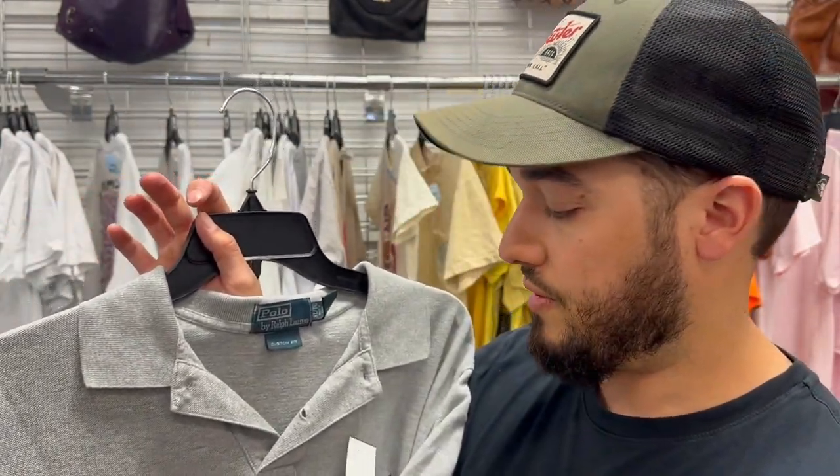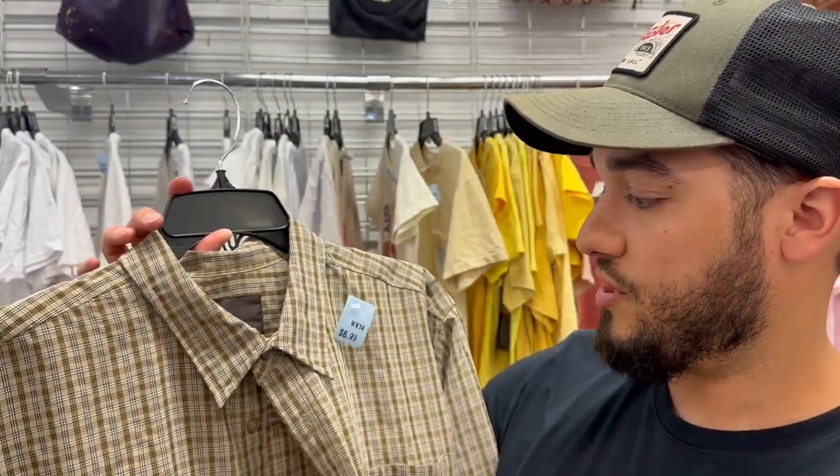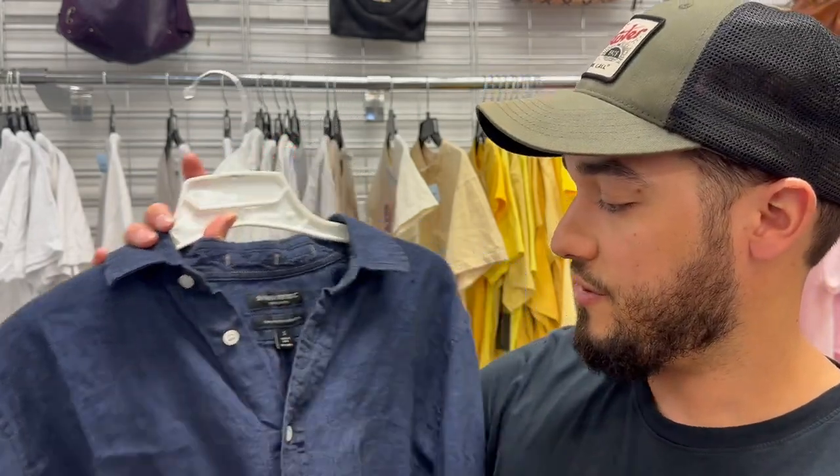I went with a couple Ralph Laurens — this one was $2.50, XL custom fit gray. Then a Brooks Brothers performance in size large and maroon, they want $3.50. Everything's half off at the Salvation Army — if you can find thrift stores with discount days, those are the ones you want to go to. We've got a Prana short sleeve plaid shirt in size large beige for $3.50. I usually pick up Prana — consistent sellers. We've got this Brooks Brothers Milano made in USA — it's the America Supima cotton, something special about this. And a Banana Republic 100% linen untucked standard fit in blue — anything 100% linen, especially spring and summer, I'm looking it up. This one is the Luxe flannel slim fit, size small — all these are $3.50, they may have to wait until fall but they're going to sell.